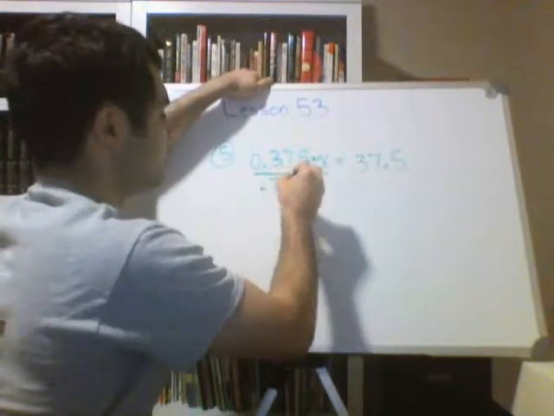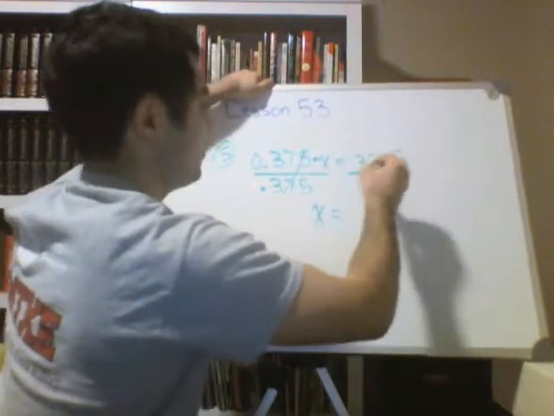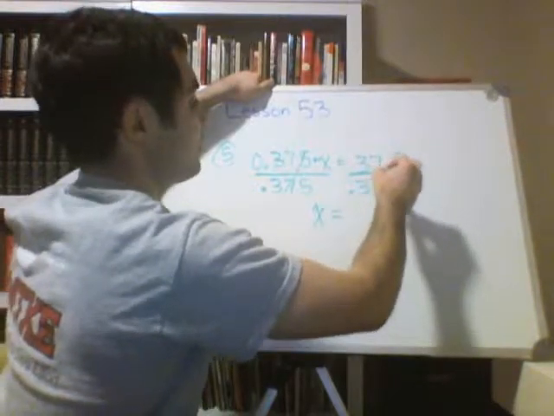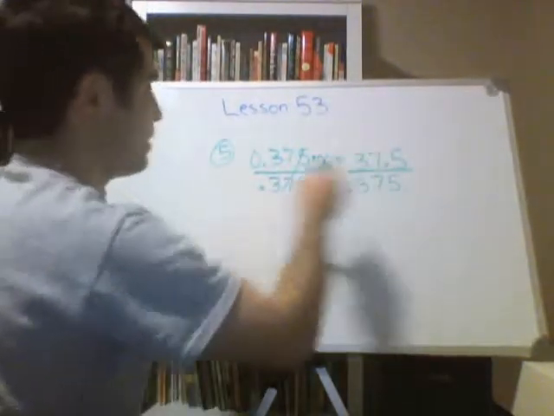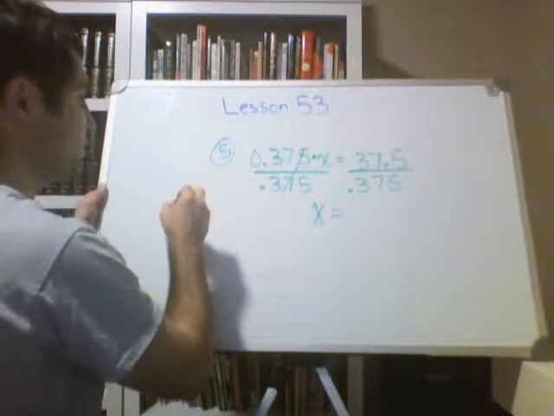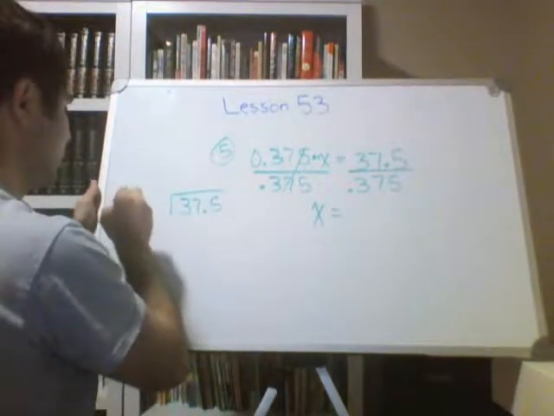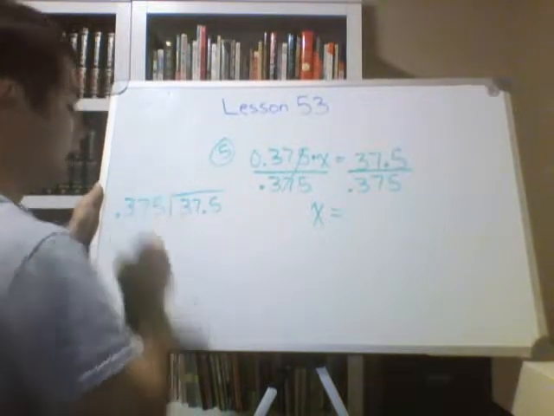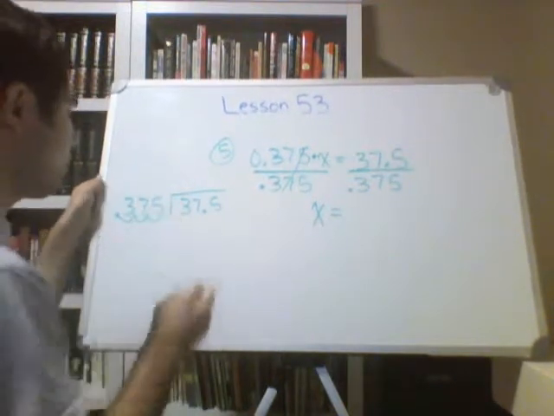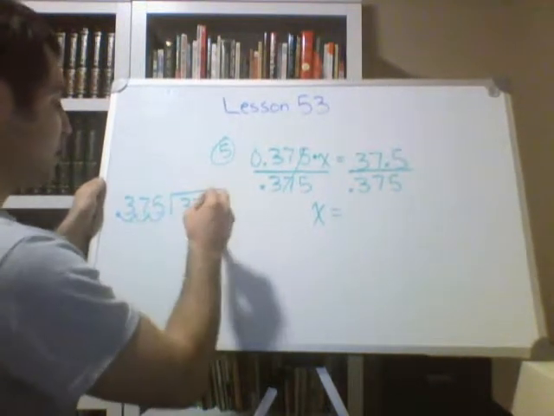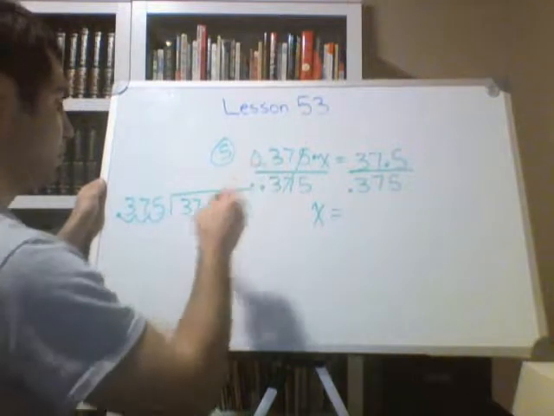I'm going to divide it by 375, because that cancels out, and all we have left is x. But if you divide this side by 375, you're going to divide this side by 375 thousandths. So then we have a division problem. Top divided by bottom. So this is top, which is 37 and 5/10 divided by 375 thousandths. Now I'm going to move the decimal. Now we got to do the over up method. 1, 2, 3, over. If I moved it 3 places here, they got to move it 3 places here. 1 over. Then up. Okay?